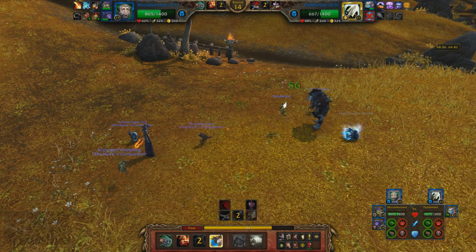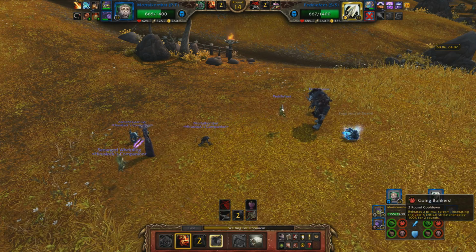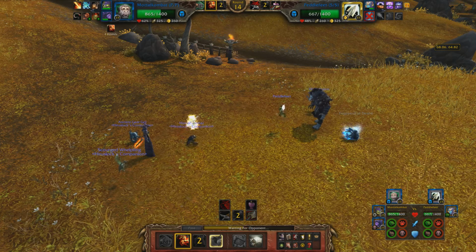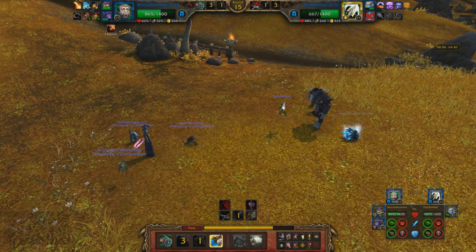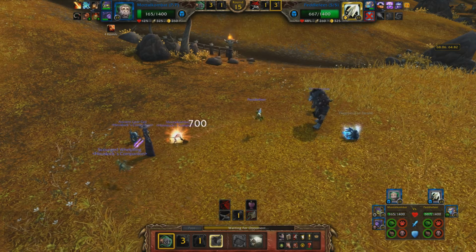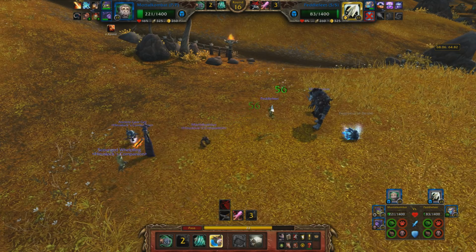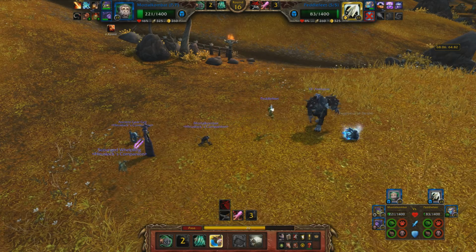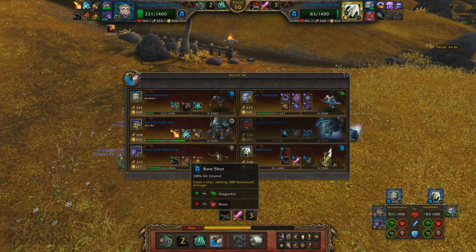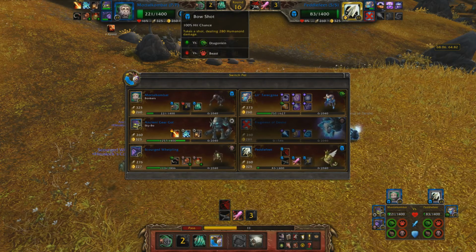I don't know what he just did. Oh, he had Perfumed Arrow. Alright, that means I can go into going Bonkers. Ooh. He didn't do anything. Did he? Oh. He charged up, shot through the heart. That's what he did. Oh, I see. He has a whole bunch of humanoid type abilities. I don't have a beast type to really switch into.